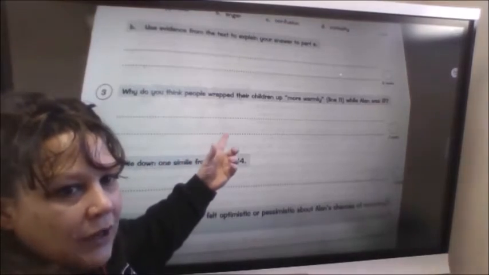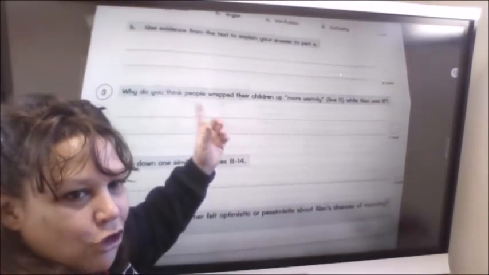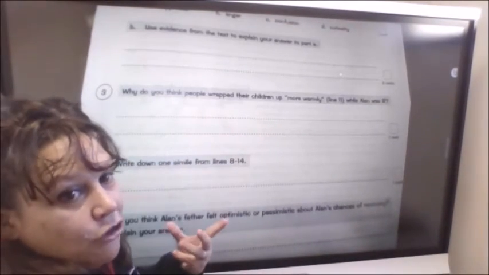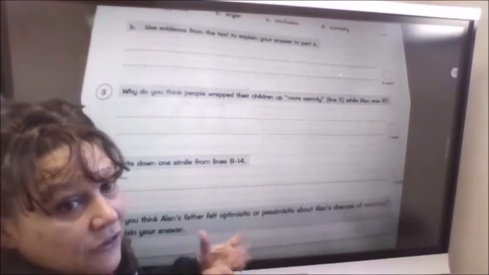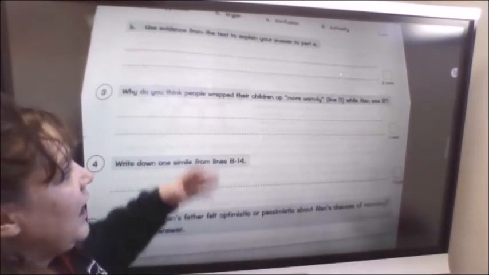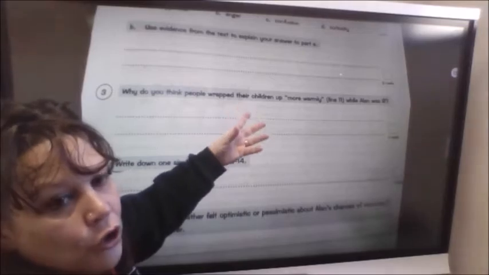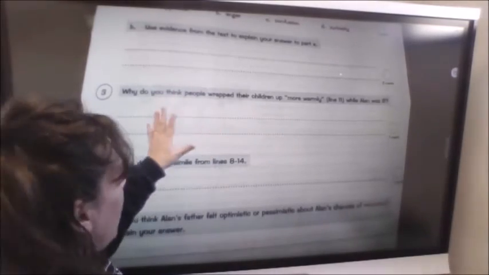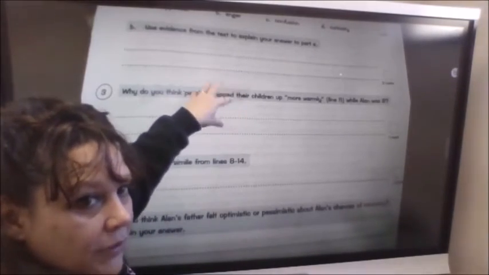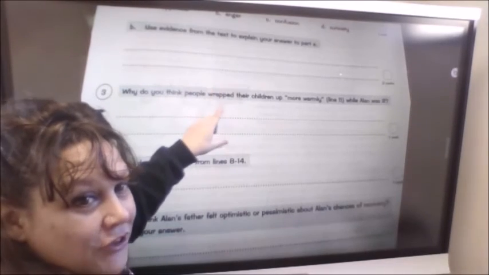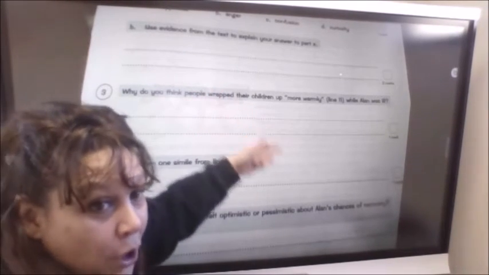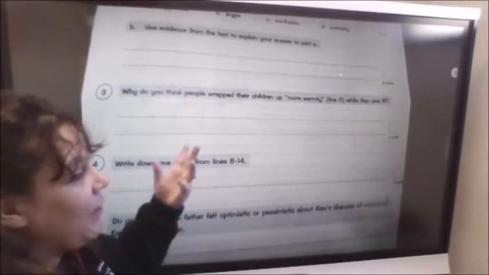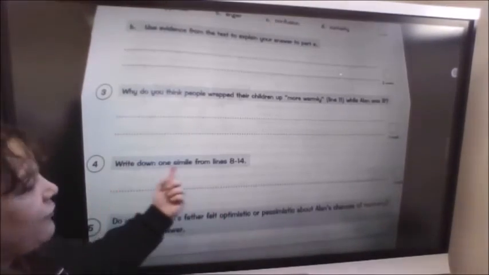Okay, I imagine that your parents are treating you that little bit differently if you have to go to the shops with them. They might be making sure that you've got a mask, using hand sanitizer, and that's all because they don't want you to become ill. So think about this. Why do you think that the parents, because it's polio with Alan Marshall, why do you think that the parents are acting like that? Then you've got to find a simile.